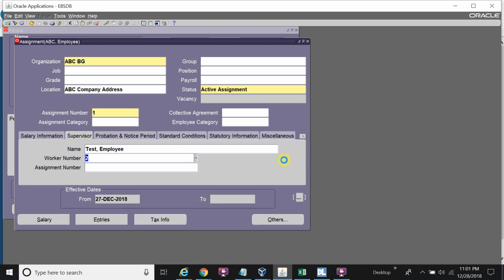Save. Once the ABC user creates a general and it crosses the limit, then the general will go to the test approver.